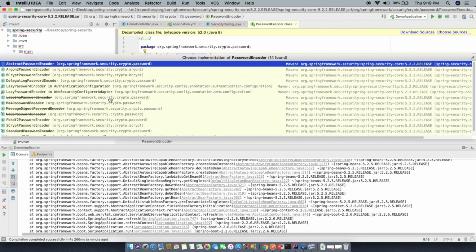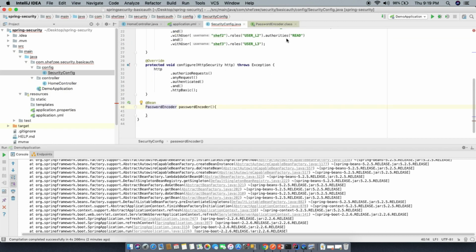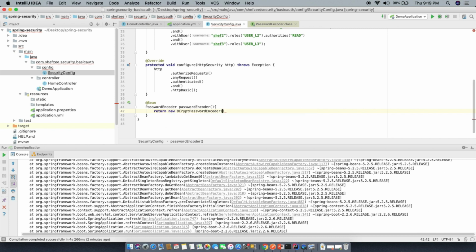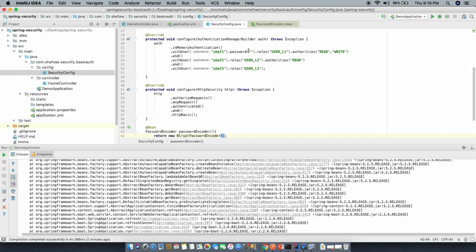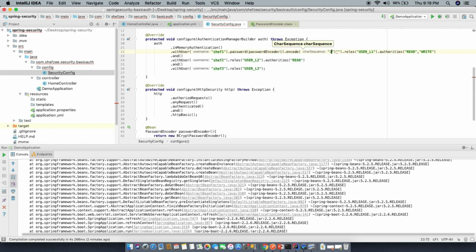You have this many implementations, and we will choose the BCryptPasswordEncoder. Right, go back to your configuration and just add a return new BCryptPasswordEncoder. Then you will have passwordEncoder.encode, and let's say the password is 1234.